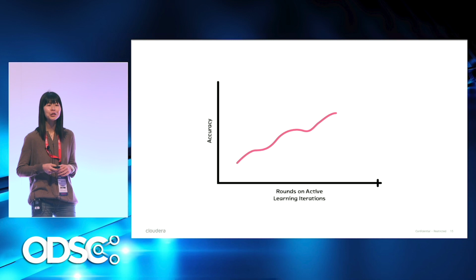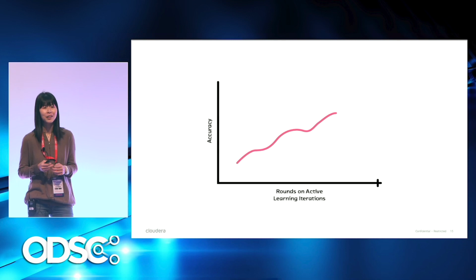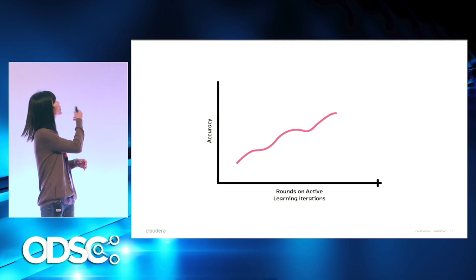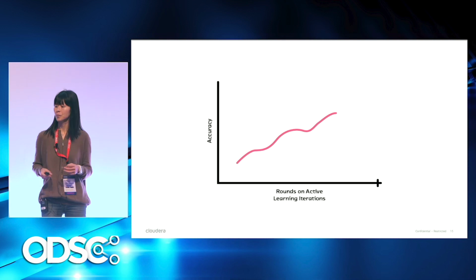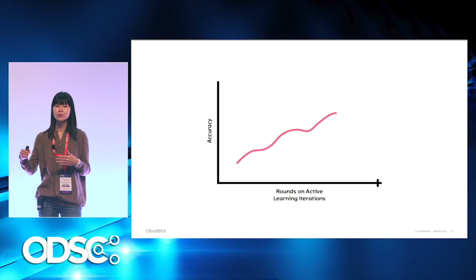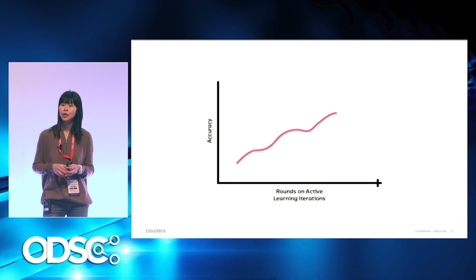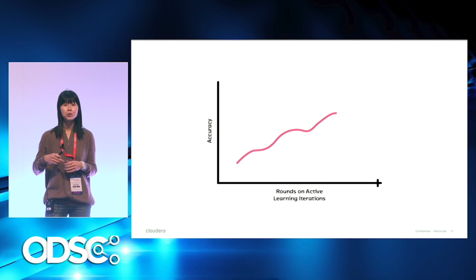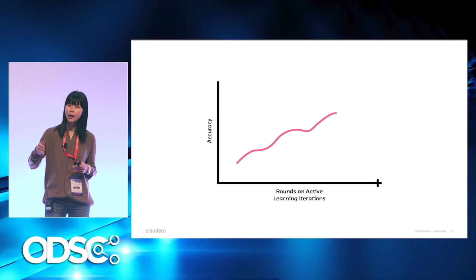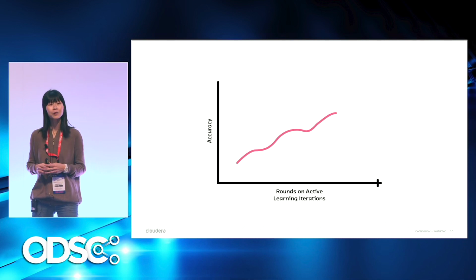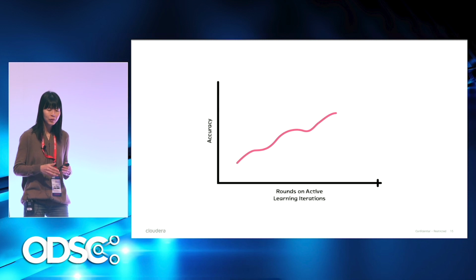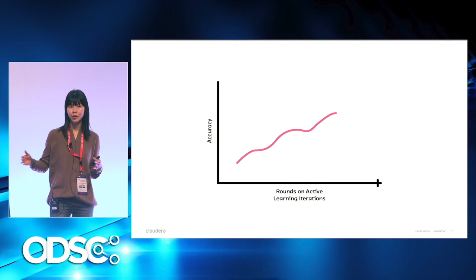So active learning looks like an iterative process, and if it's working properly, this is what you should expect to see. Over rounds and rounds of active learning, as your number of labeled data points increases, you should observe a general uptrend in model performance. Now, this improvement does not have to happen over each consecutive round of active learning, but if you observe it over a long run, it should be obvious.